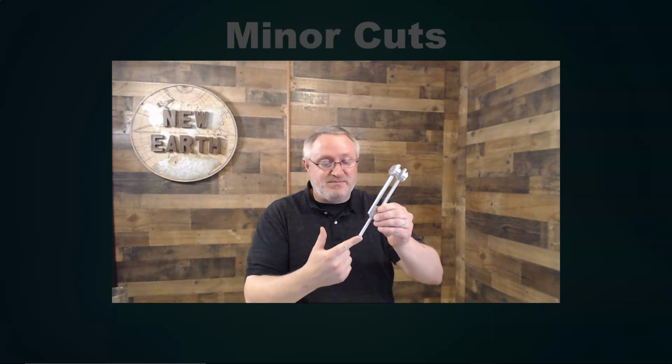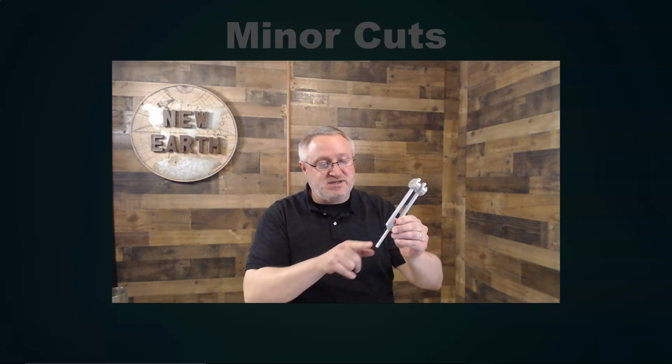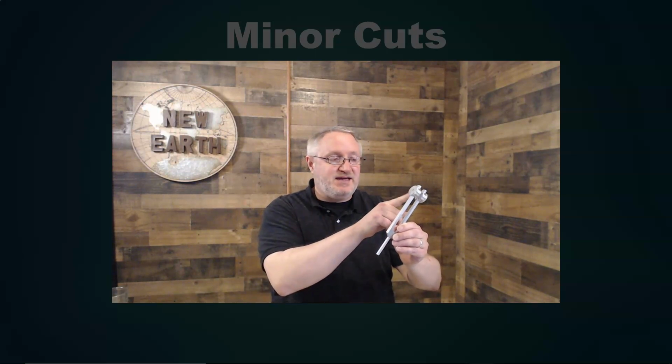So what I would end up doing is striking this weighted tuning fork. The reason I want a weighted tuning fork is what's happening down here at the base of this stem, which I'm going to put up against my skin. The weight distribution here, and the vibration that's happening here, is a lot stronger because of the weights at the other end. Most people think that with tuning forks that are weighted, that this is 128 Hertz, so each tine is moving back and forth 128 times per second.